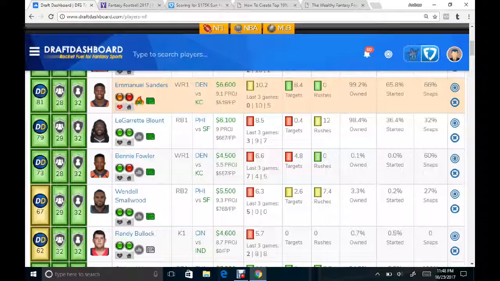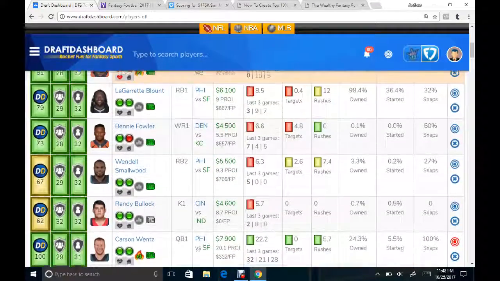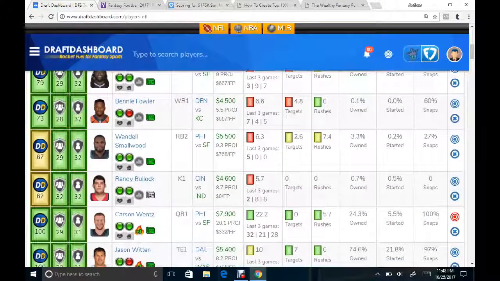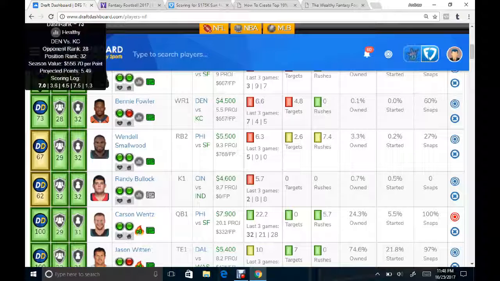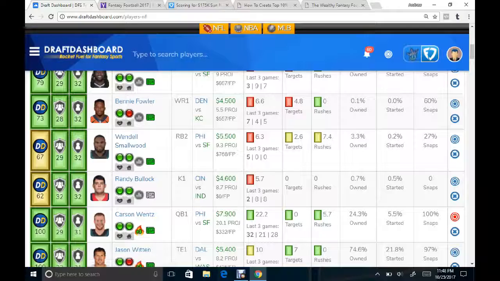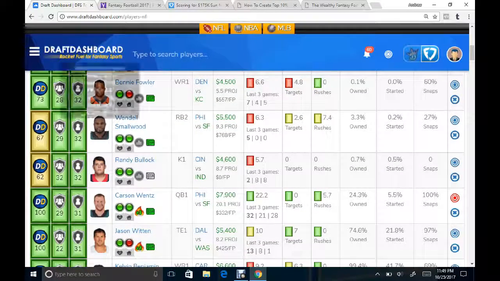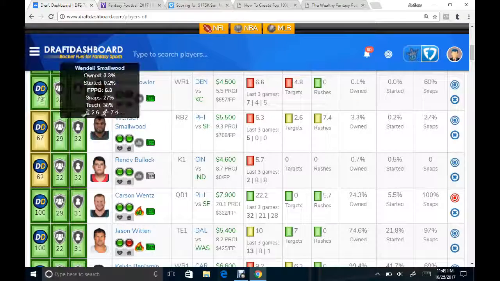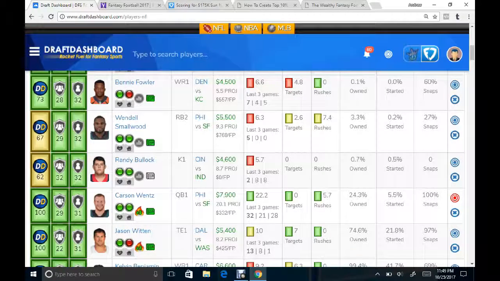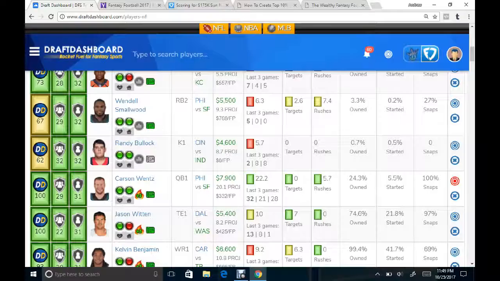That's a possibility there. Let's see. Benny Fowler, he's projected to maybe get 5.5 points, which I wouldn't recommend in a large contest. Got Wendell Smallwood looking good here, playing a bad defense, a good matchup, and so forth.